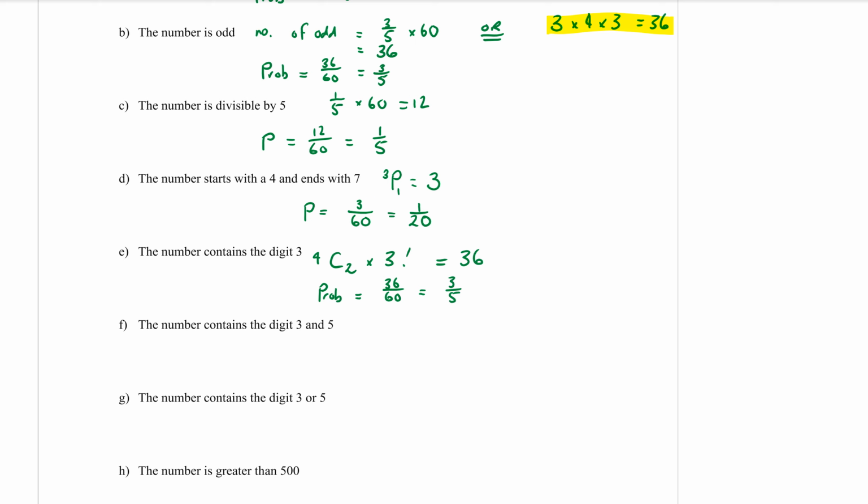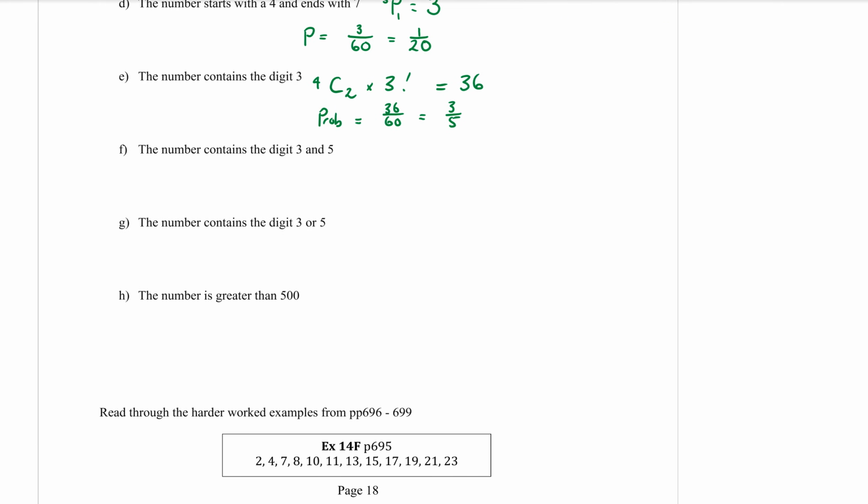If we keep that same kind of method, that will help us with F here. The number now contains the digits 3 and 5. But we don't know where they're positioned, which is why I probably could have done a permutation for the last one. If you want me to show you that, I can show you later. But this one, it's way harder to think of all the places where I could put the 3 and the 5. So we have to choose one more digit to start with. Don't know where it's going, so not placing the order. How many digits do I have left to choose from? I've chosen the 3 and the 5, so there's only 3 left, and I need to pick one.